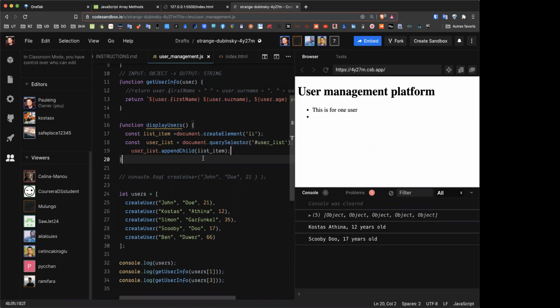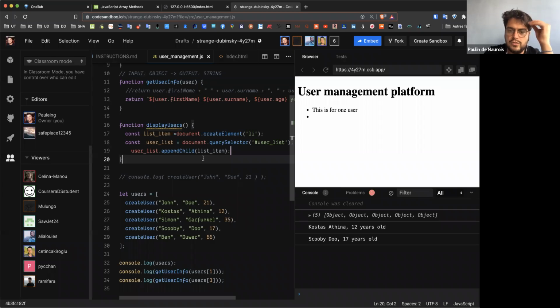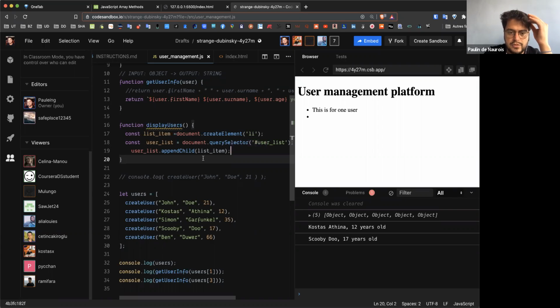Yes. Now, if I pass any text to the list item, I can view it in the console or on the HTML. Okay, so can you do that? What are you going to use to change the text of the list item?